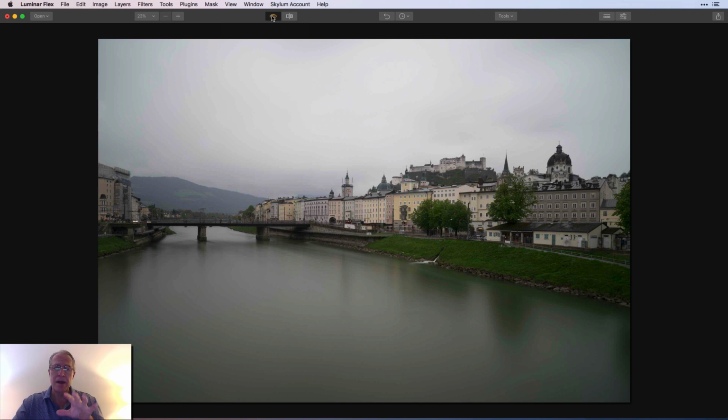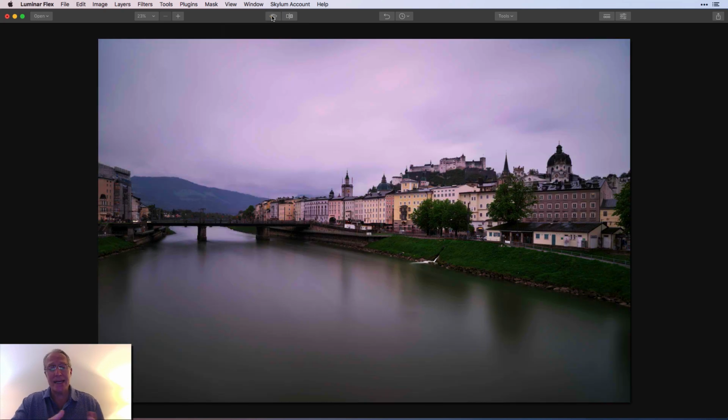And often on a rainy day like this, with a long exposure, I would just convert that to a black and white. And I think it would look great as a black and white, but I wanted to do a color version, and I wanted to change it from looking like an overcast kind of blah day and turn it into something a little bit more colorful. So I turned it into that, which is a lot more of a sunset kind of look, and played up some of the things that I have going on in the photo. So let me reset these filters, and then I'll walk you through that.